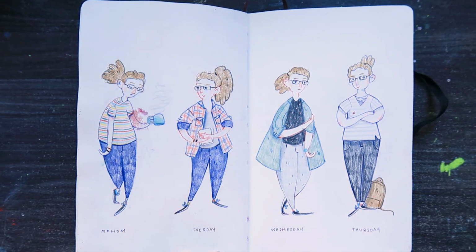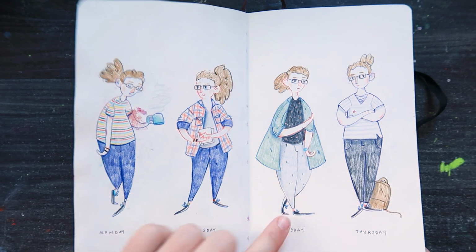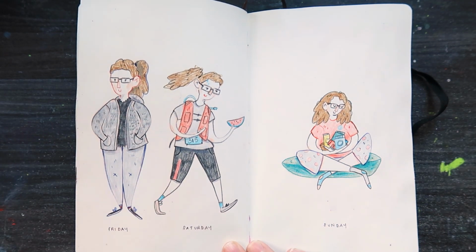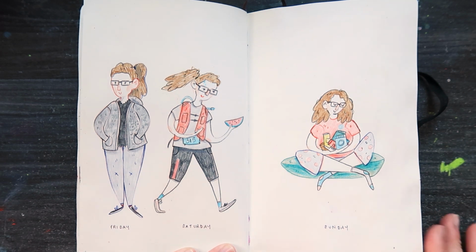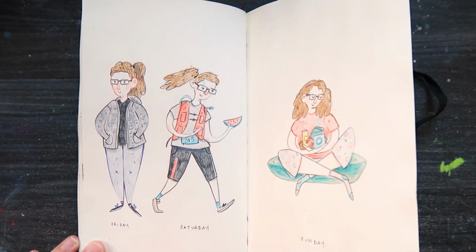And then these are the sketches for the week of outfit of the days. So I did all of these outfit of the days for every day of the week and continuing on. I didn't really like them because the faces are all different. I found them quite hard to keep the character consistency. So I ended up redoing them in Procreate, which came out a lot better. I don't know if that's cheating. Probably is.